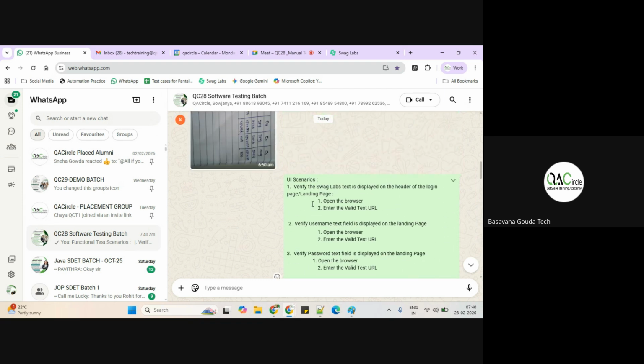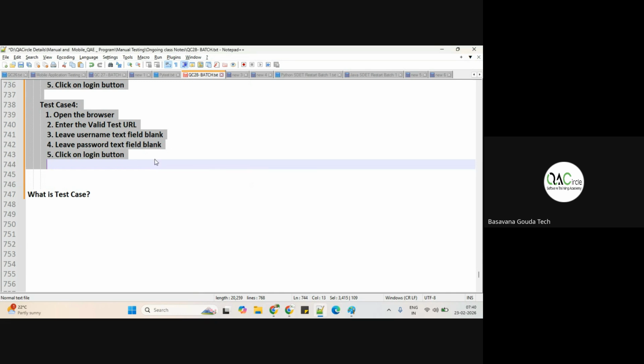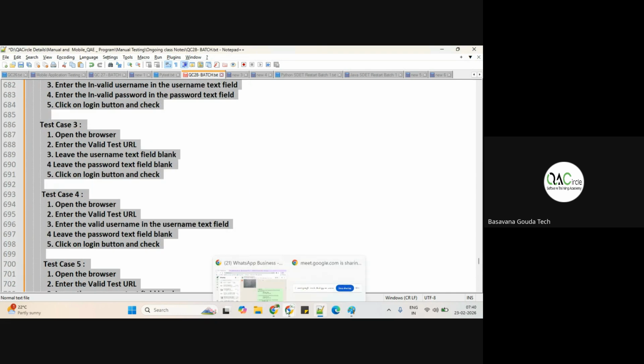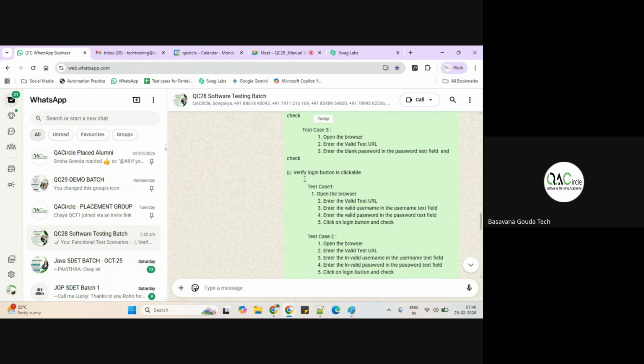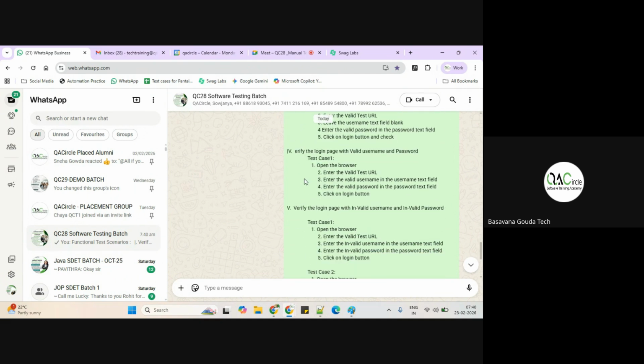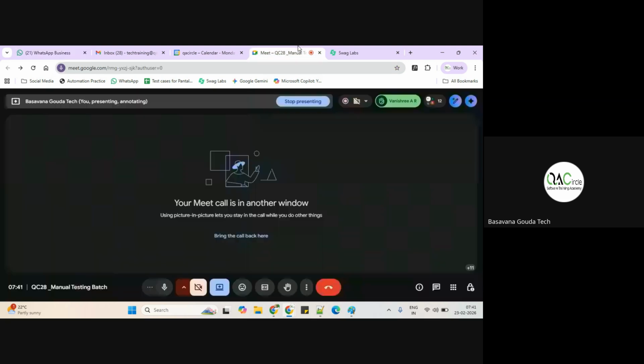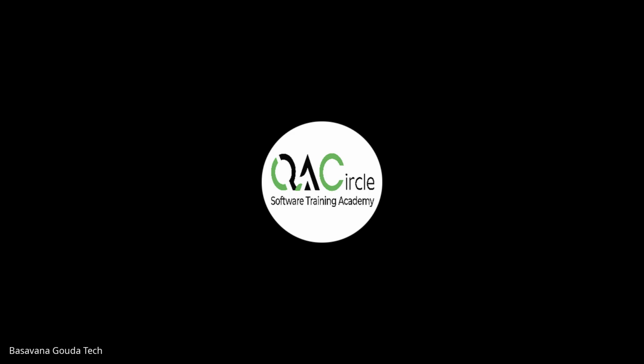Okay, that's it. I have shared this entire test scenario and test case material in the WhatsApp group. Now you can sit and write all the scenarios and test cases. We'll continue the class tomorrow with some more examples, and then we will start with the software test life cycle from tomorrow's class onwards. We also need to follow some test case templates, and there are some interview questions that we'll discuss in tomorrow's class.